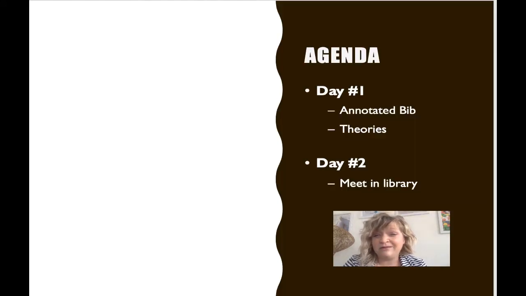Here's what our week would have looked like. We would have gone over the annotated bibliography part of your assignment, talked about some theories, and then day two, met in the library. Because we cannot meet in the library as a class, instead, I'm going to share with you some tips, tricks, maybe even embed a library scavenger hunt this week that will help you get to know the databases better at Sierra College. I might even be able to do a video, but we'll see.